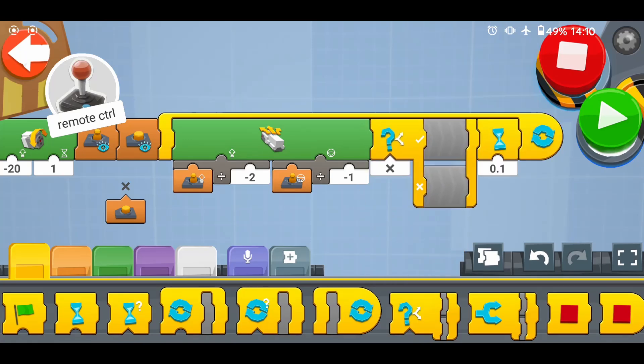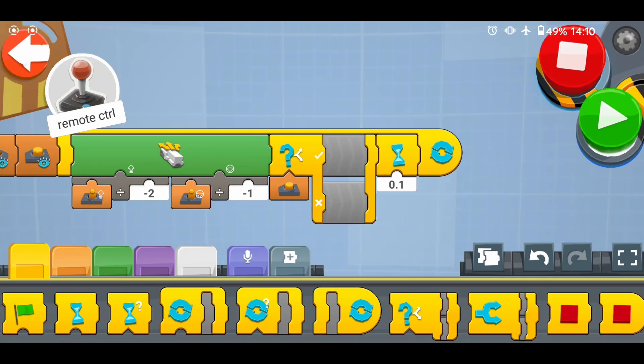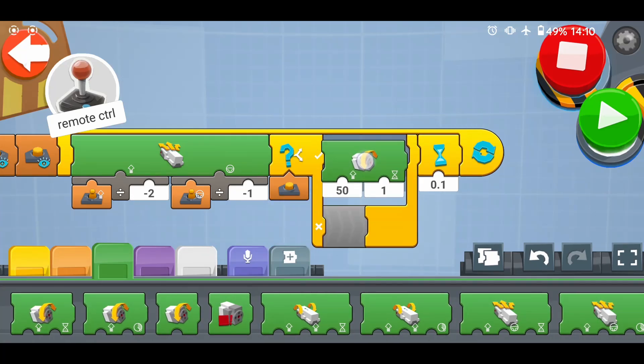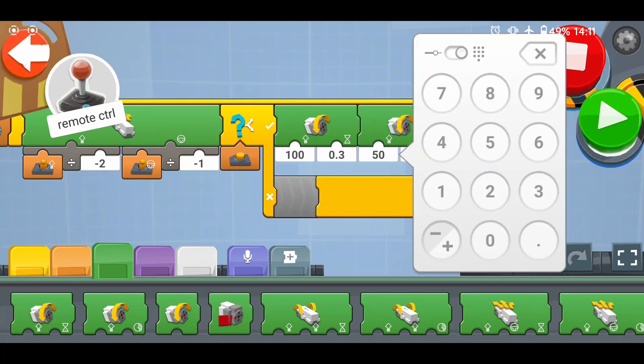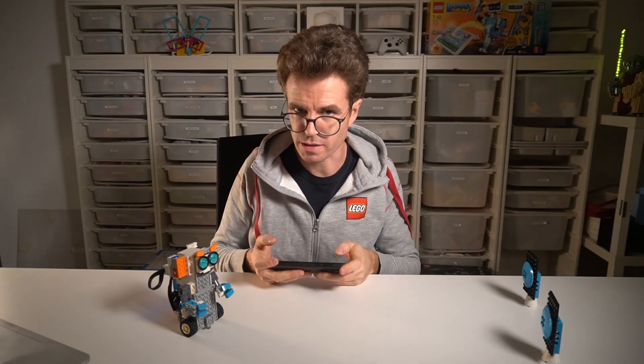Next, let's add a motor block at the beginning to calibrate the shooting motor — minus 20 for one second. Next, we add a switch block here that lets your robot decide what to do based on the answer yes or no to a question. We use the button widget reporter here to read the status of the button. This will return true when the button is pressed. If the button is pressed, we execute some blocks in the top sequence — the one with the check mark — and here we want to shoot. To make the robot shoot, we take two motor blocks: set it to 100 for 0.3 seconds to rotate the motor towards the trigger, and next we want the motor to go back for one second to return to the starting position. Now let's see it in action.